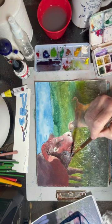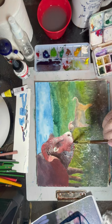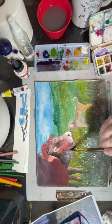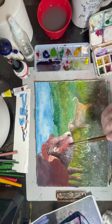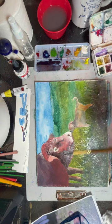So now we'll just go ahead and add some darks. We'll use our dark mixture that we fixed up earlier, and we'll start creating more form on the bowl. And you can see where the paint bounces over the frisket. I'm not so sure if I'm gonna like that or not.